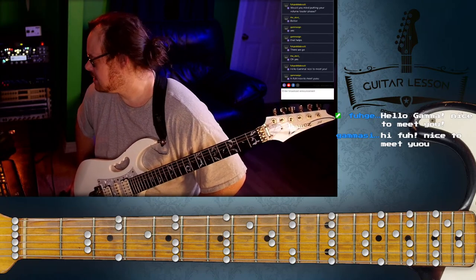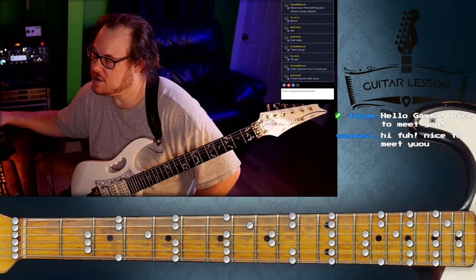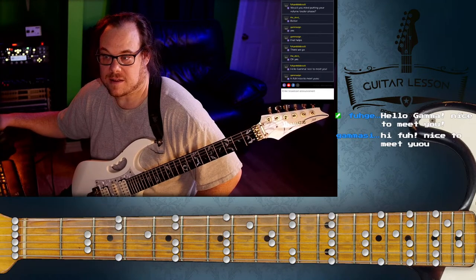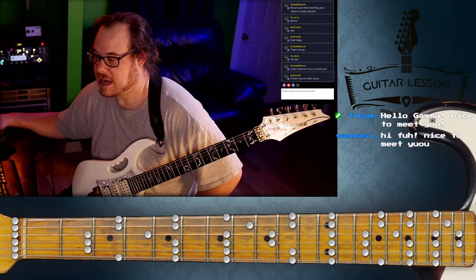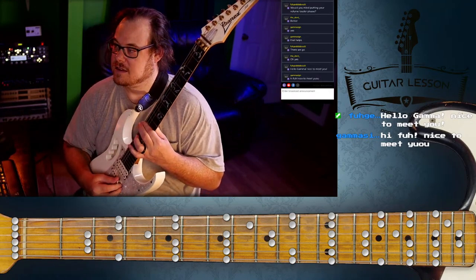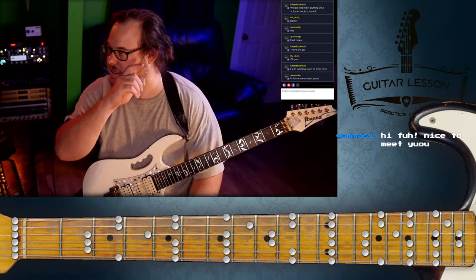So anyway, this is your G major or D major or C major scale. Again, we don't know which one because we're missing two of the notes. Depending on which two notes you put in there, you will get a different major scale. But it doesn't matter because the pentatonics sound great on their own. It's a nice arpeggio. Actually, a lot of people might consider it a minor 7 add 11 arp. If you wanted, just here. That's the pentatonic right there.